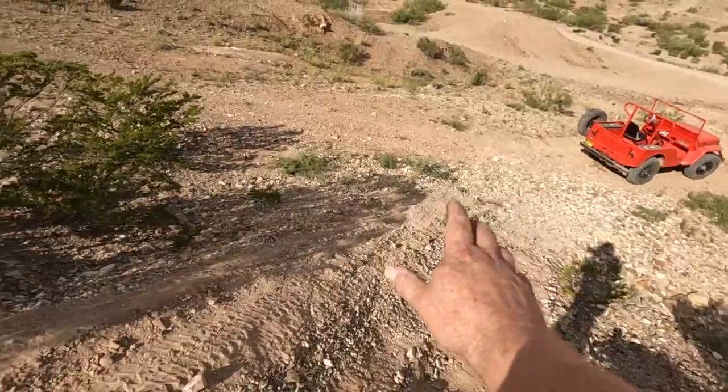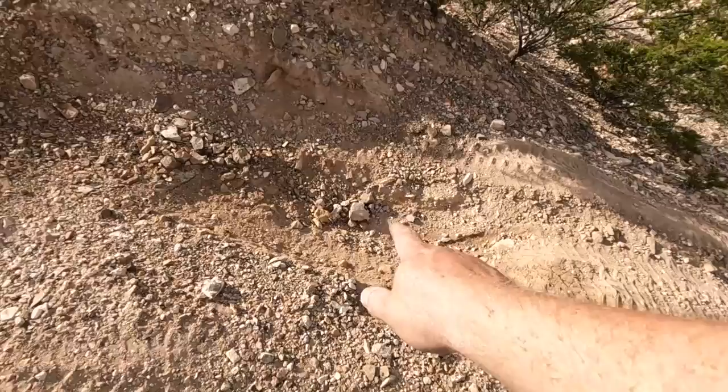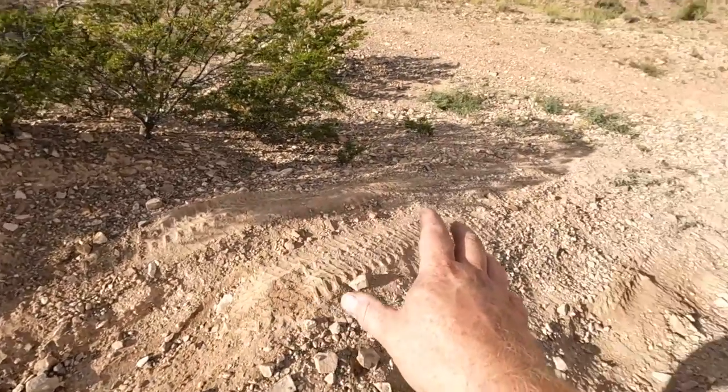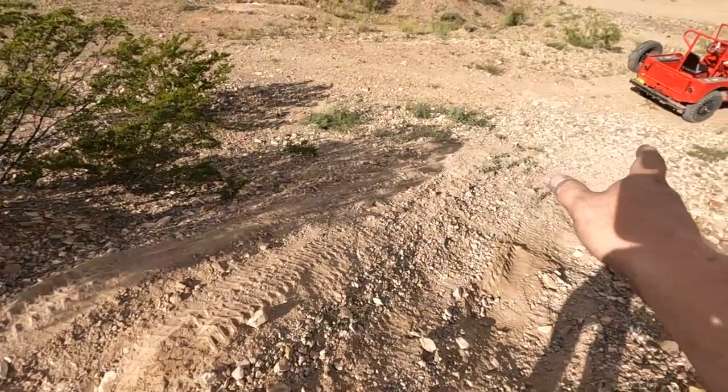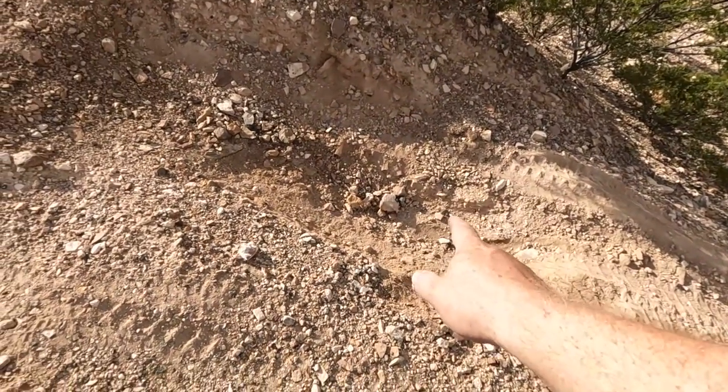Now, a hill like this, where they have a dip for a rear tire and an opposite corner dip for a front tire, is a good test of a vehicle with open differentials. This will actually test them pretty well. And I'm going to take the entirely wrong line just to see how it goes.